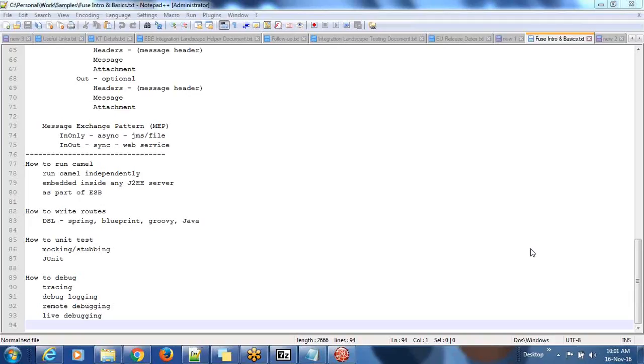Apart from exception handling, there is also a concept called error handler, which is a concept on top of exception handling. So we'll see that. And there is a very good hierarchy of exceptions and errors. When it will go for an exception and when it will go for an error, all those things are very well defined. So we can leverage that model and build our application.